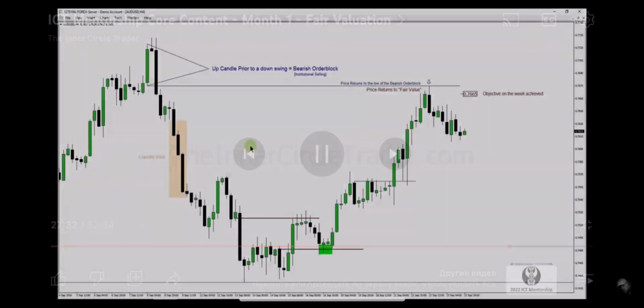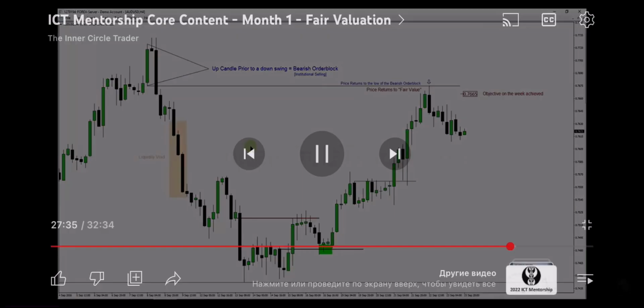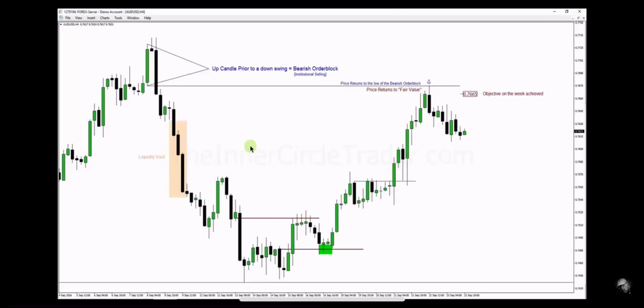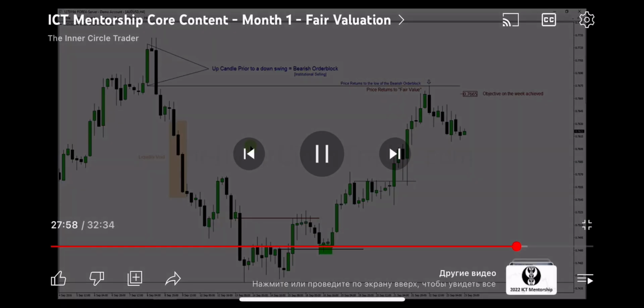Do not look at the marketplace in this retail mindset that we're all trained to do. We have the same well we drink from. It's the same regurgitated stuff, but it's wrong. To understand how these markets are delivered to us in the form of price action, when this price is delivered to us, it's not random. It's very specific of where it wants to go, why it wants to get there. That's what we're giving you in this mentorship. It's very specific.